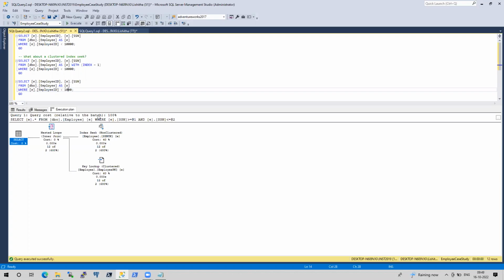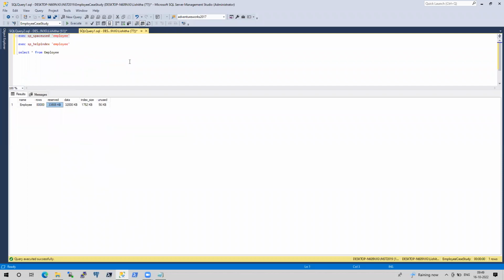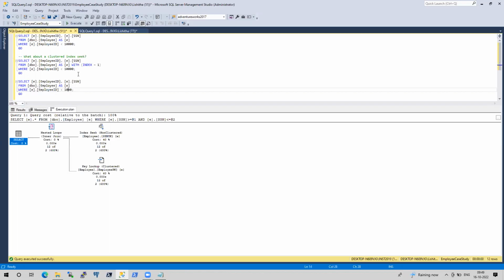My question was just that, for the non-cluster index, we see 1728 KB size is showing there, and we have the cluster index. So what is that 1752 allocated for? It is allocated for the pages, like intermediate pages. We have 208 pages for the non-cluster index, right? If you remember. So same thing. What about the clustering key where we have intermediate pages? Yes, it will hold some memory for it.